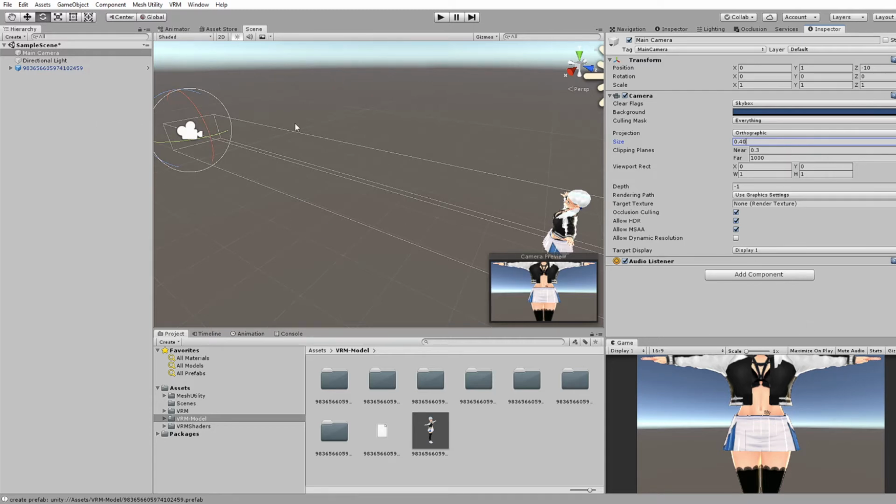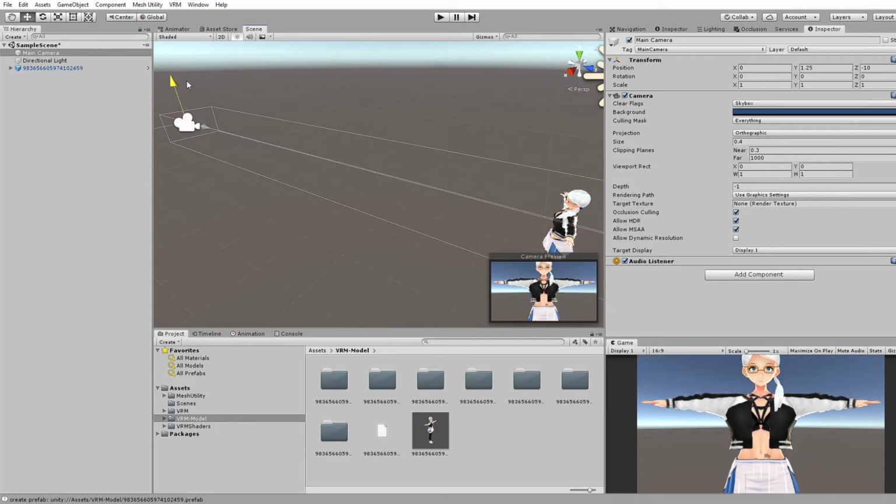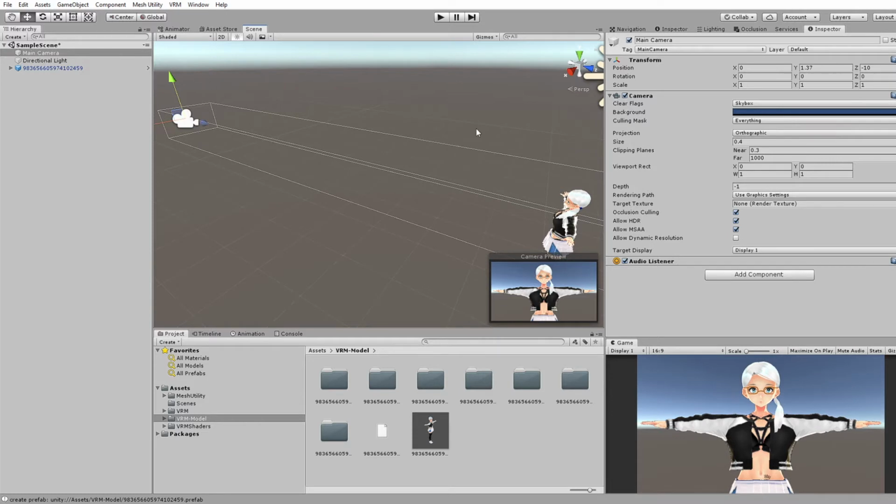The near clipping, we don't need to mess with that. We don't need to mess with the far clipping. And what we're going to do is grab our camera here and just bring it up a bit. Because what you'll notice is that the avatar was slightly a bit low, so we brought it up. So that is our avatar all in the window. Just make sure that you go to File, save your scene, and then save your project, because you do not want to lose all the progress that you've done.